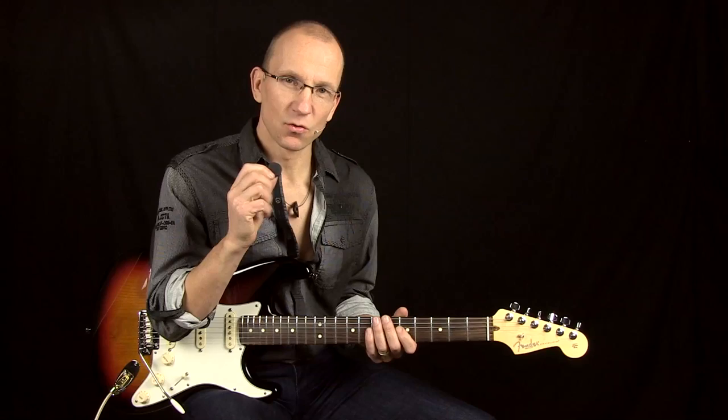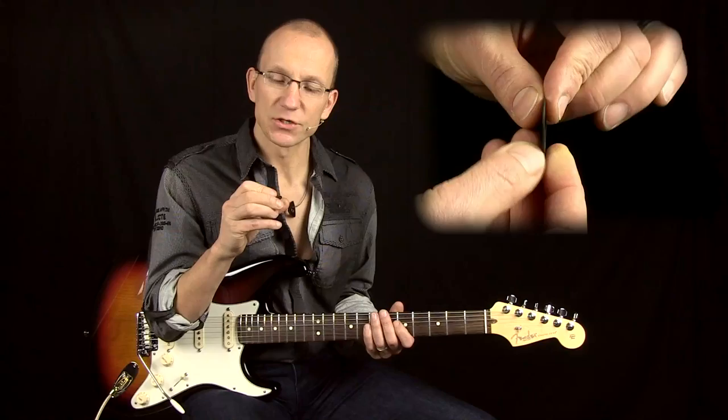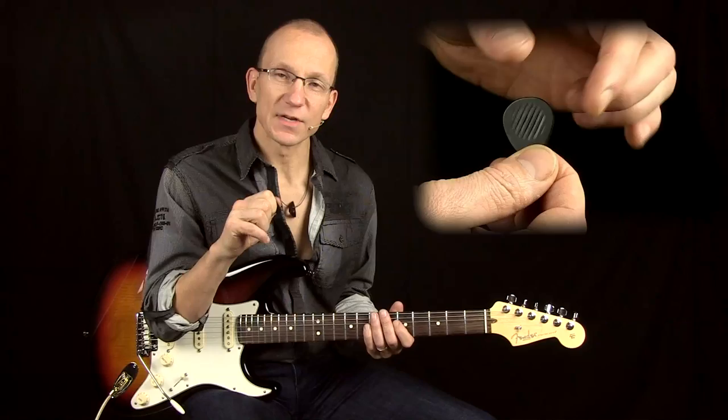The material is some sort of synthetic smooth material and when you pick up the pick you can feel how smooth it feels to touch. And then it has sort of grooves in it so it's easier to grip, and a bit of indentation as well, so it's really easy to hold.